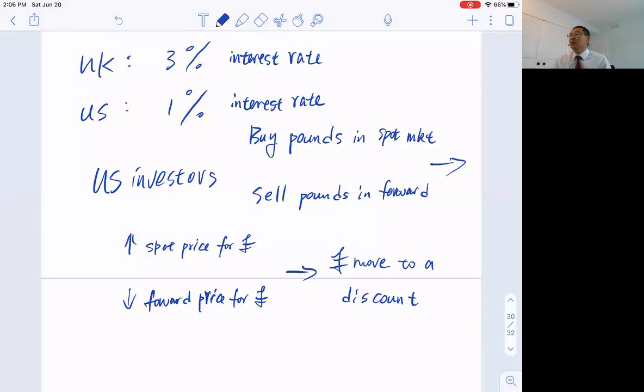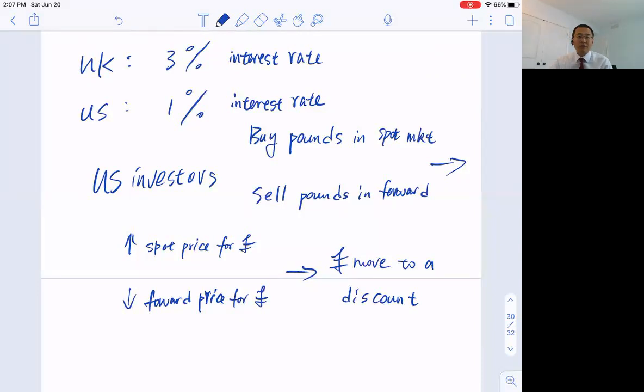So when you sign a forward contract, that's called a covered interest arbitrage, and that reduces your currency risk, right? Sure, the pound could very well appreciate due to some other factor, but you don't know that, right? So to protect yourself, you take advantage of the 2% interest rate difference here, and then you sign a forward contract at a 1% discount, and you will still make a 1% higher return in the UK than the US.